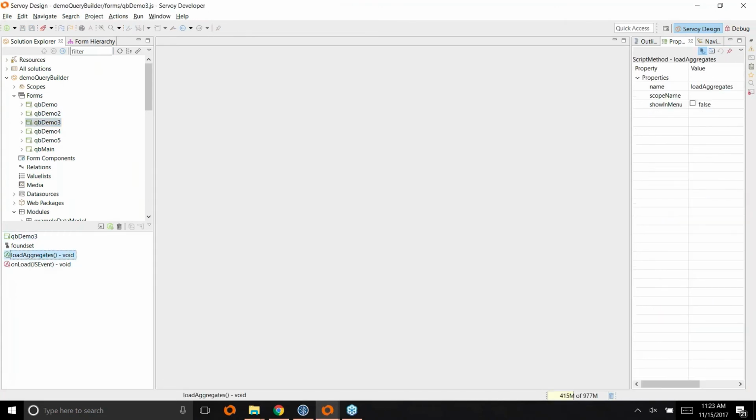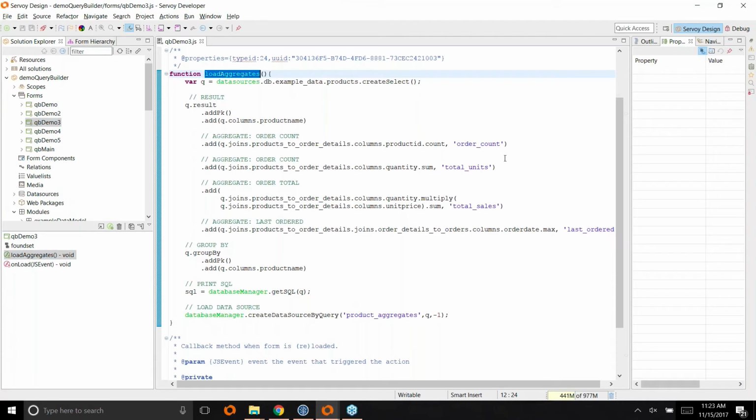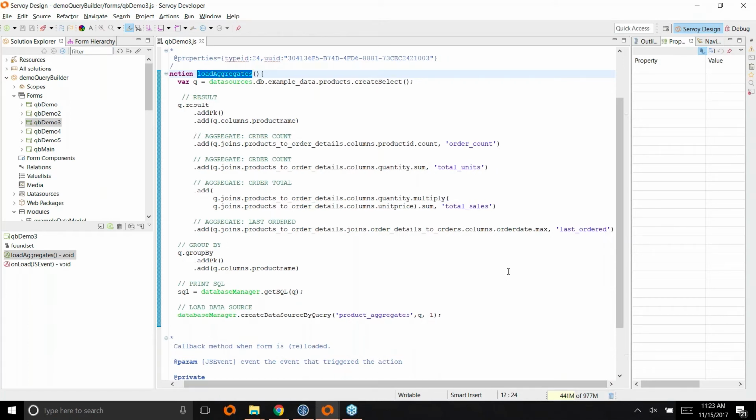If I look at the load aggregates method of this one, which is also called on load, it looks very familiar, so I'm not going to go over the different individual parts. The only thing that I would point out is that I added one more aggregate because we didn't have an example of min or max. I added one more aggregate here on the order date. And so you can see that I joined my way all the way over to the order from the product. So all the places where this product has appeared on an order, and then I get the order date, and then I get the max. So that now I can see the max, and when you talk about dates, it's basically the most recent. So that's how I can find out when that product was most recently ordered.